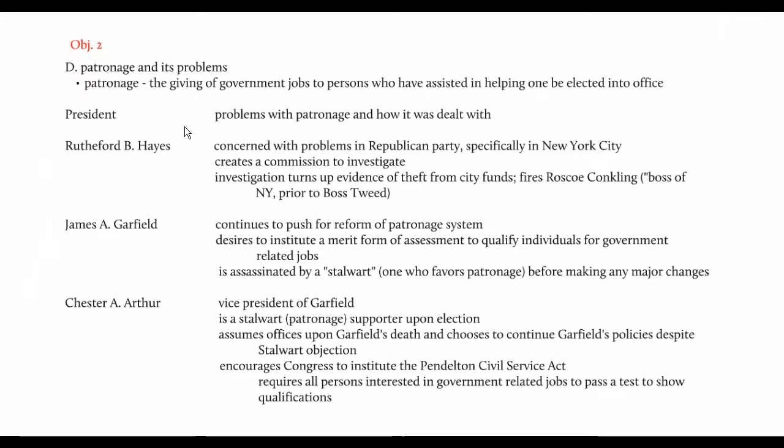Arthur takes over, and the stalwarts rejoice because they believe that now they're going to see the return to the good old days and the good old boy system, and they're going to start reaping benefits and having cash in their pockets and getting kickbacks. Well, Arthur kind of reverses the role against the stalwarts because of, I don't know if he just had a little heart-to-heart or a moral decision was made, but he decides to continue Garfield's reform policy, and he sees the passage of the Pendleton Civil Service Act through to the end. Again, that's the act that does require everyone to pass a test in order to show that they are qualified for the job in which they are applying.